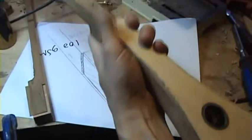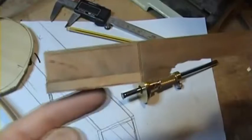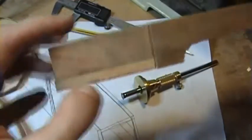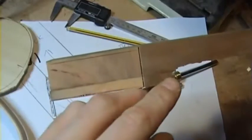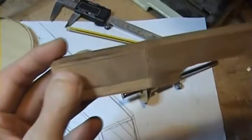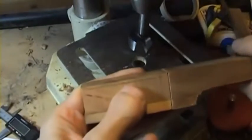This is a subtle thing that if you want to try it, if you wanted to tilt your neck back, it's this bottom part here that you need to adjust the angle of, because this becomes your datum for the thicknessing of the top part. So if you put a slight back angle in there, which means taking off a bit there, so that the neck is tilting backwards, then when you lay this on, it will still take off an equal amount, but the neck will be at a slight angle.